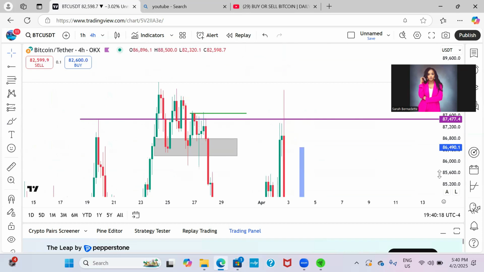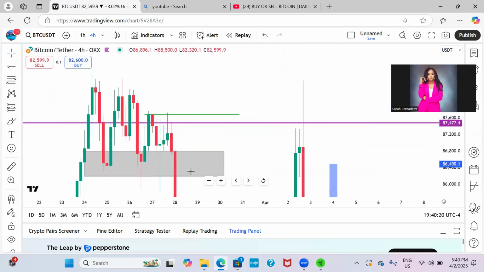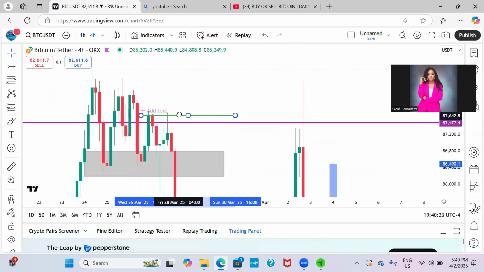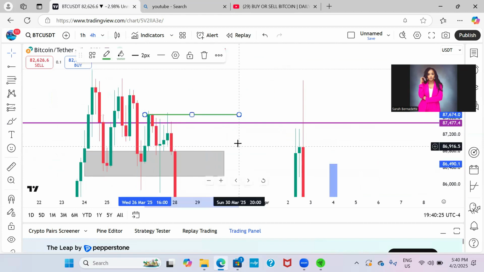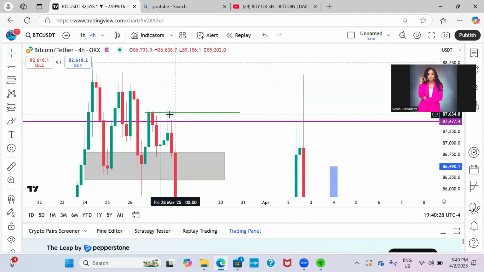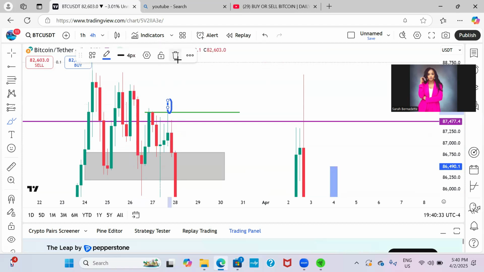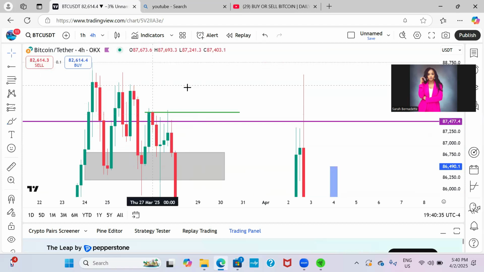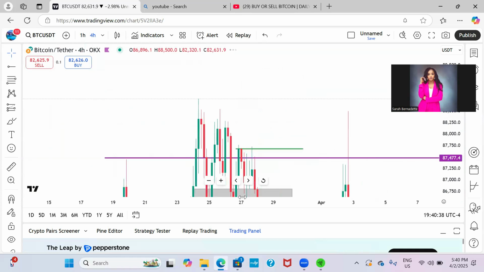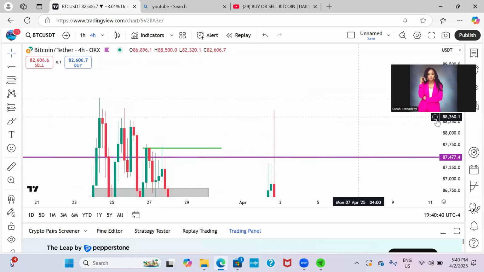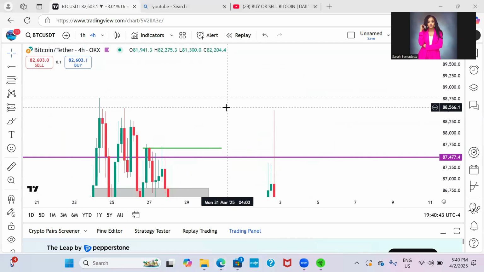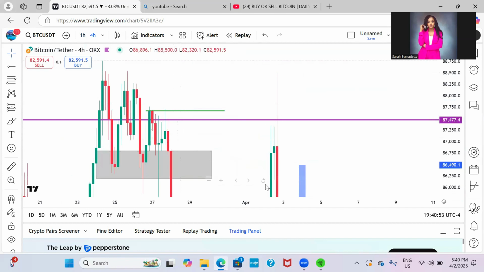Either one, we're going to look for a buy if Bitcoin breaks above this current resistance. This was a minor resistance that Bitcoin had. So I told you, if Bitcoin breaks above this minor resistance here, look for a buy. If you enter that buy there, you can target this high here, 88,000 as your TP. So if you're entering at 87, you're targeting around 88,300, 88,700. So that's scenario number one.